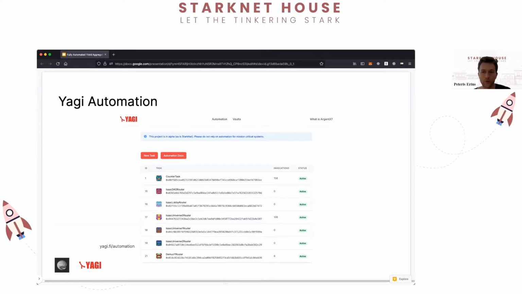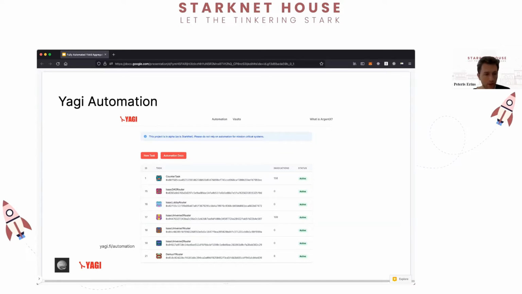But as Cairo developers, we really want to focus on just the smart contract development, right? That's what we enjoy. So that's where Yagi Automation comes in. It's a way to specify a task and then say in your smart contract when it needs to be called and how, and then we provide a network of keepers, of bots, that actually guarantee that these transactions happen and that your contract gets called. And the nice thing is that A, you don't have to write all this extra infrastructure, and B, you also get better and better guarantees over time that those transactions will get executed, and your users get ultimately better guarantees over time.